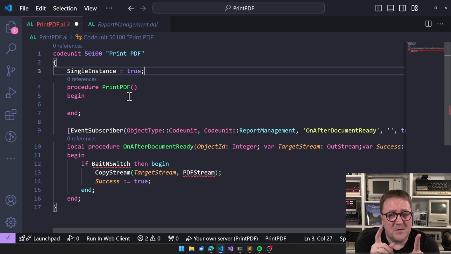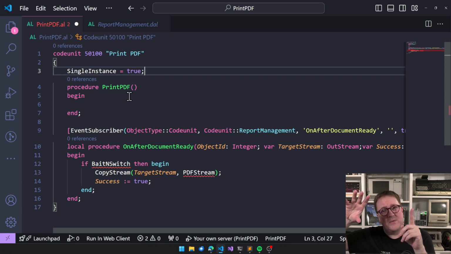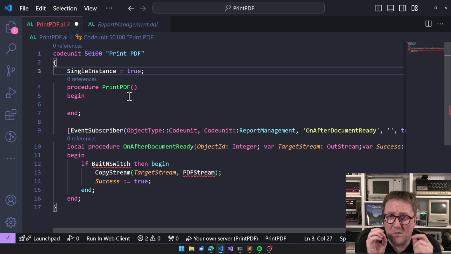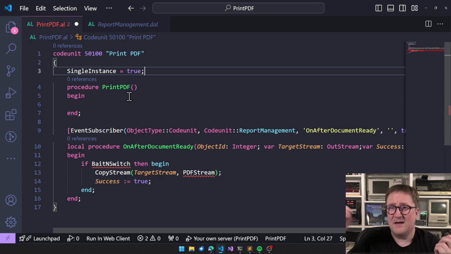It stays in memory, and when another page wants to open, it doesn't create a new instance of the code unit. It just reuses the instance we have. So you can use it as sort of a shared memory, so that something we recorded in location A is available in location B. And that also works for event subscribers.